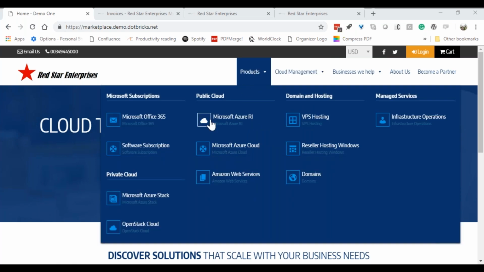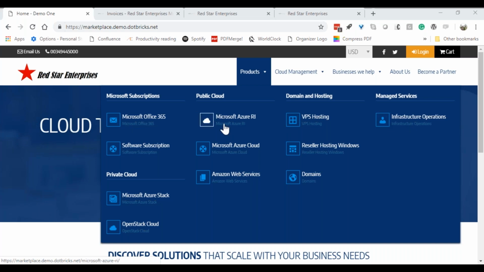Some of them are, for example, under the Office 365 portfolio. The entire SKU listing what Microsoft offers can be offered via the storefront. The software subscriptions, the Windows Server licenses, and the SQL Server licenses are all grouped under here. For example, from private cloud offering, RackNap helps you to offer OpenStack to customers. It offers reserved instances from an automatic provisioning standpoint, etc. as well. And aside from all of this, if you are offering managed services, RackNap can help build that managed services for your end customers too.